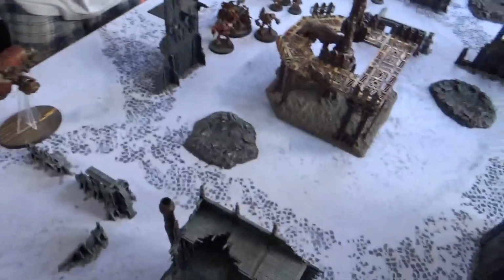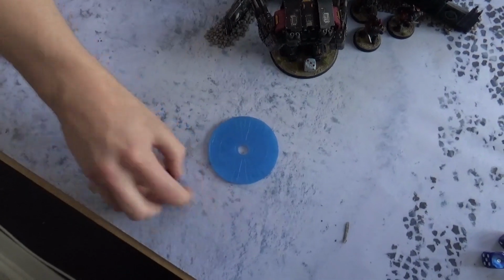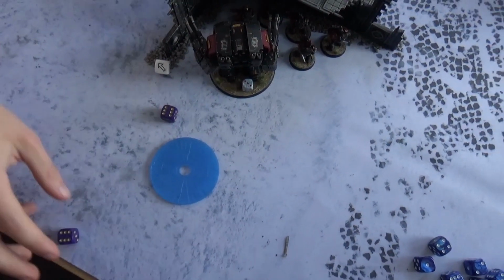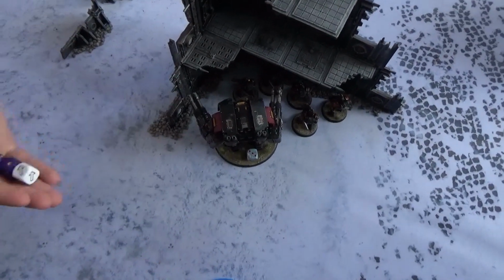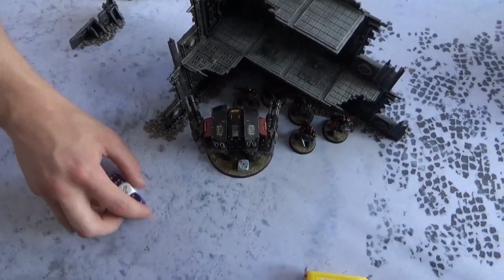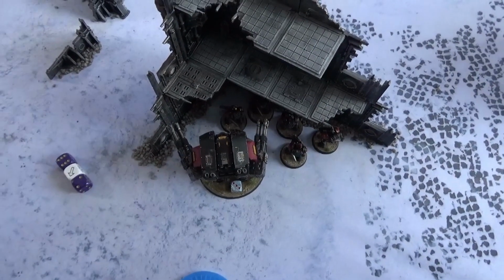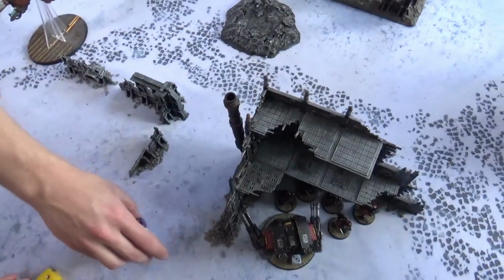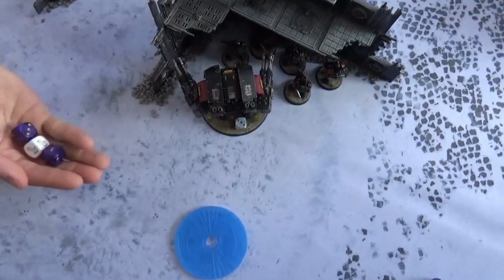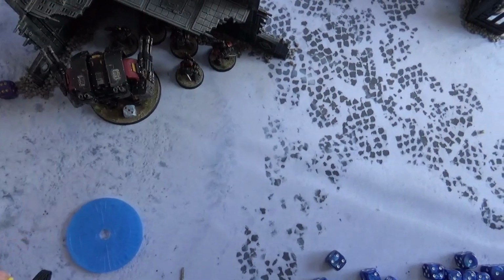Four small blasts, BS 5 because of my enhanced targeting array, and twin-linked so I can re-roll. So roll them nice and close here. First one, do you want to re-roll that? Yes, just re-roll the whole thing. That's gone, it's somewhere. Second one is probably on the rear, about 3 inches of me. Let's roll the other ones. 3 inches back that way. Another 3 inches back that way. 3 inches over here, so that might clip.